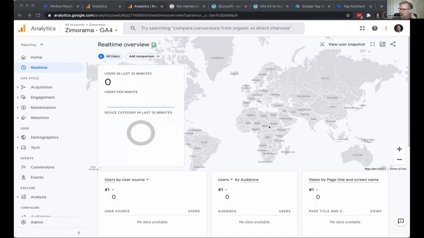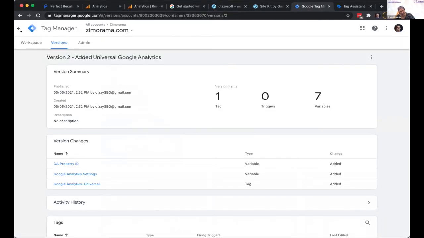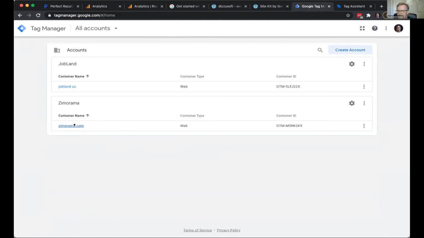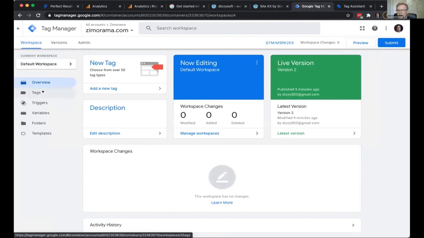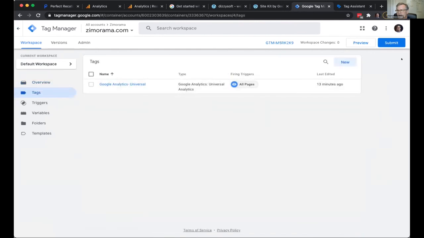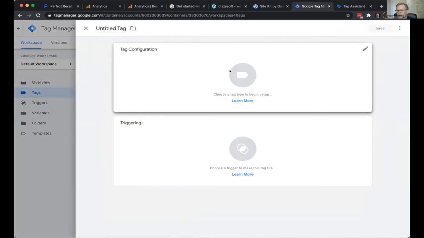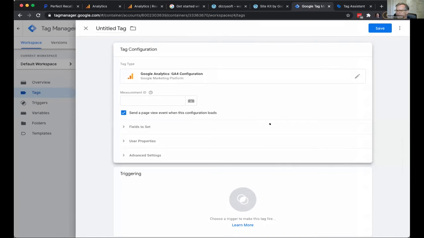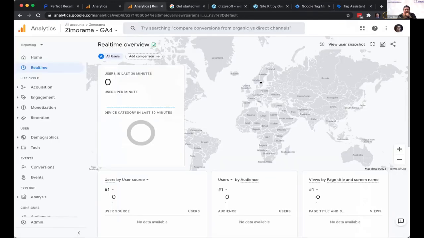Well, this is where I was when I set these up for my clients, and I wasn't getting data in GA4, so I went ahead and set up the GA4 tag in Tag Manager, which isn't hard. To do that, all we have to do is create a new tag, GA4 configuration. But why is it not working? Yeah, because we didn't have to do that a minute ago.